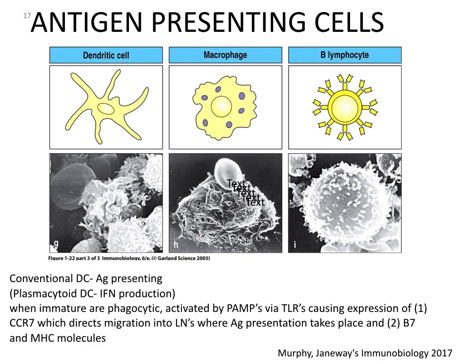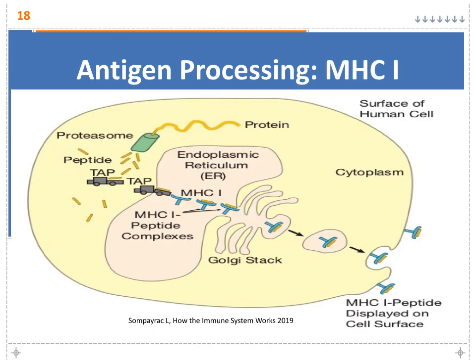Now, the antigen-presenting cells need to process the antigen first and present it on MHC molecules. So MHC molecules are very important. I already mentioned MHC, the major histocompatibility complex type 1 molecules. These include what we call HLA-A, B, and C. And these MHC class 1 molecules are found on all nucleated cells, including the professional antigen-presenting cells.